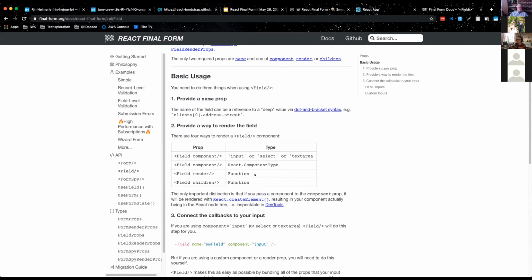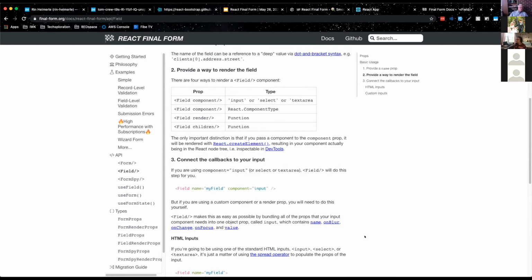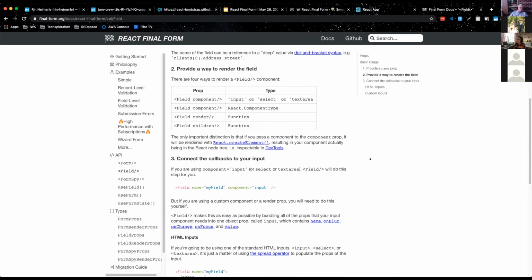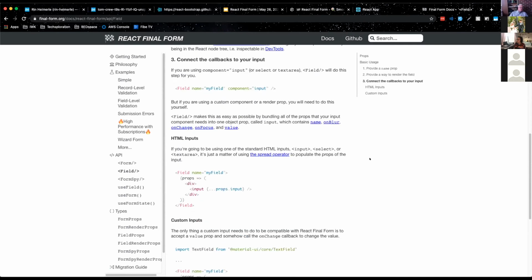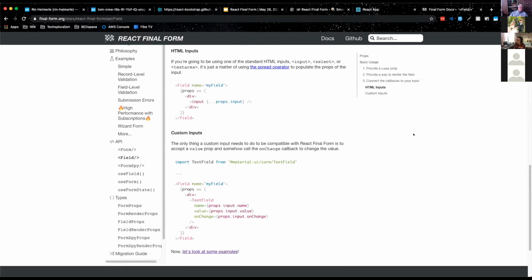That basically allows the render of the field to actually grab the data. So you can get input.name and meta.error and do your own validation. A lot of people use a separate error component and just pass the input and metadata into there. It's pretty cool. So that's pretty much it that I was going to talk about for that.